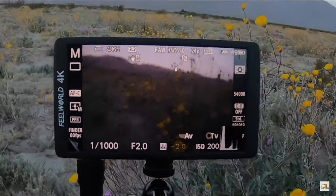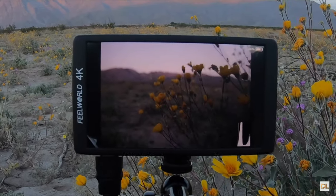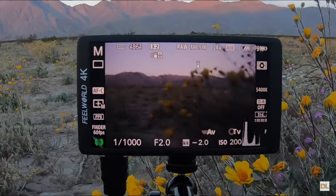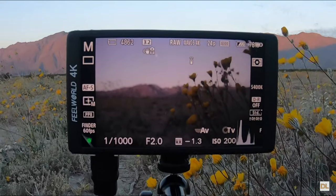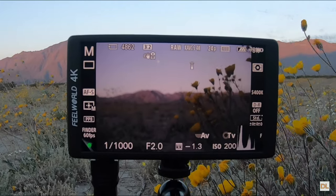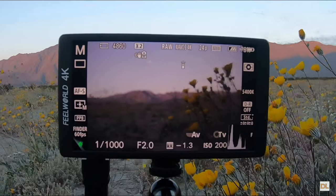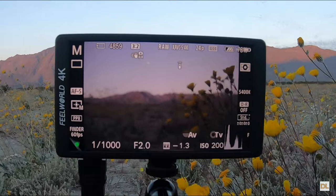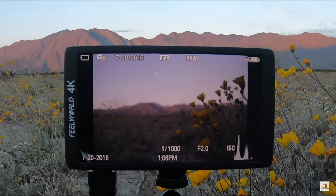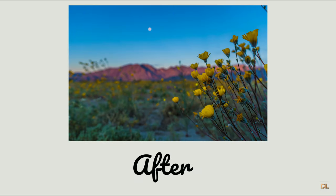Stop. All right. Those flowers suck. These flowers are better. I got the shot with the moon in the background. On three. 1, 2, 3. Get a couple more. One more. And then we'll do a before. And let's do an after, the best shot of that. Alright.